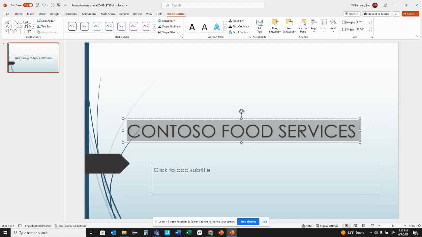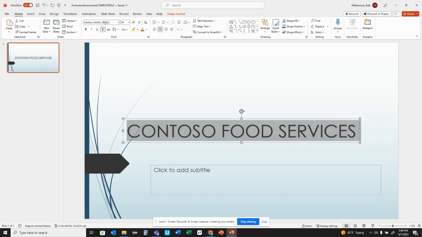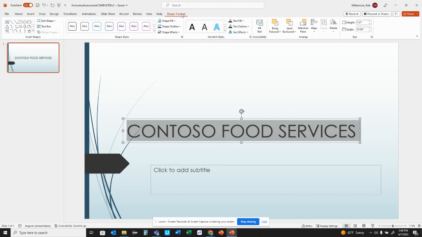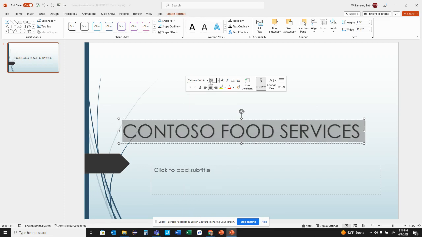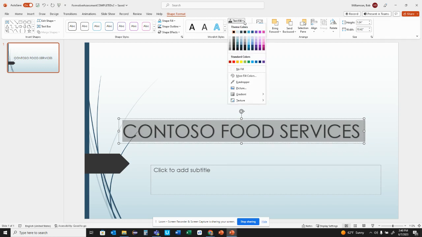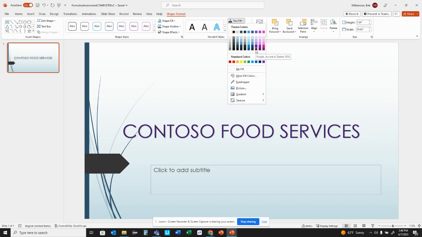We're going to set the font size to 56. I can set the font right here. Right click on that. 56. We're going to fill it with purple. So we're going to go to the WordArt text fill, and we're going to look for purple accent 5 darker, 50%. That'll work.